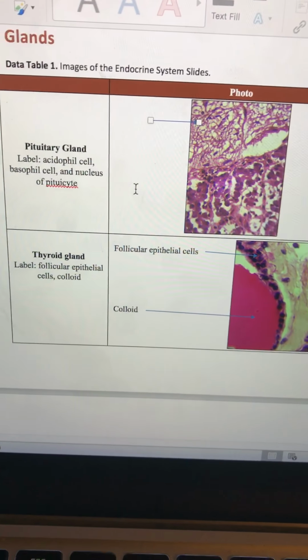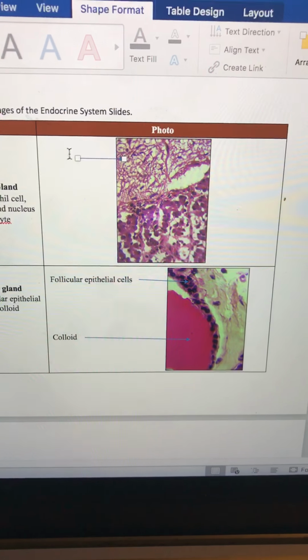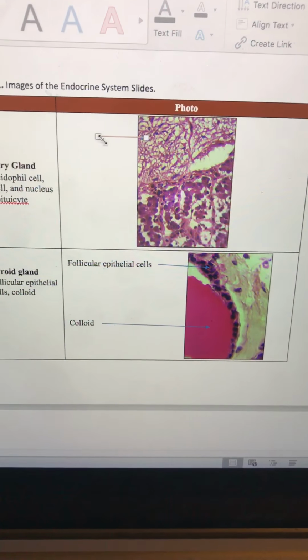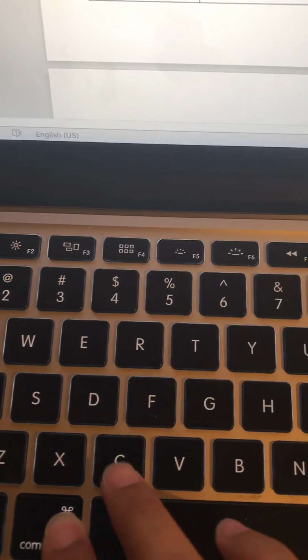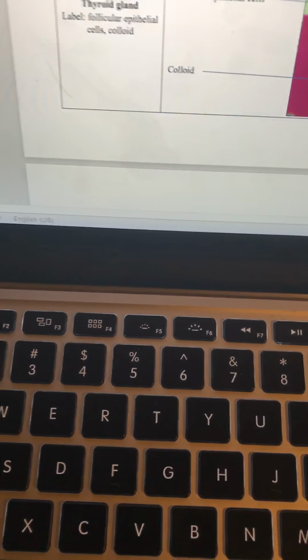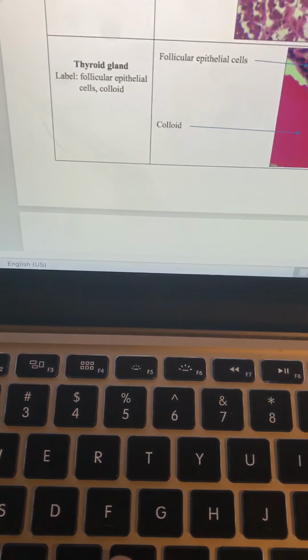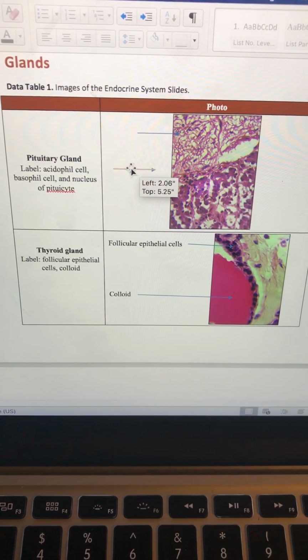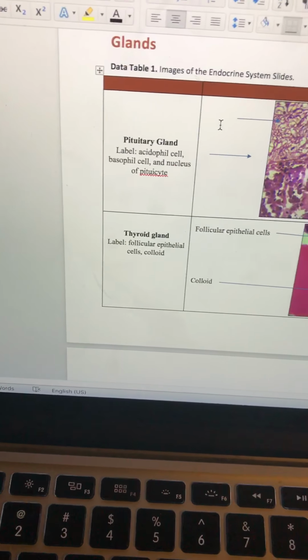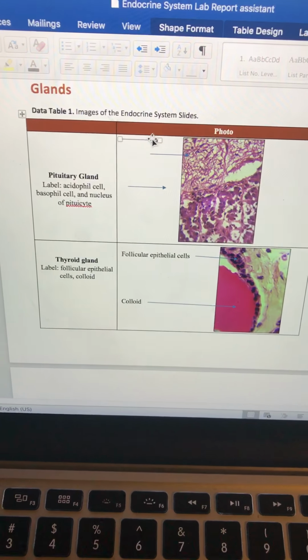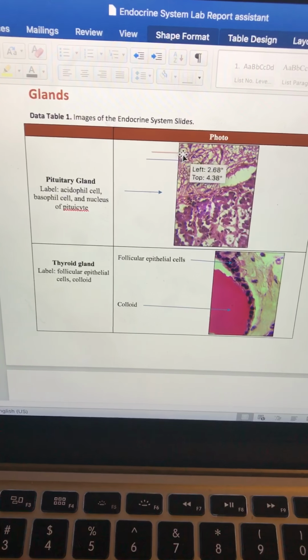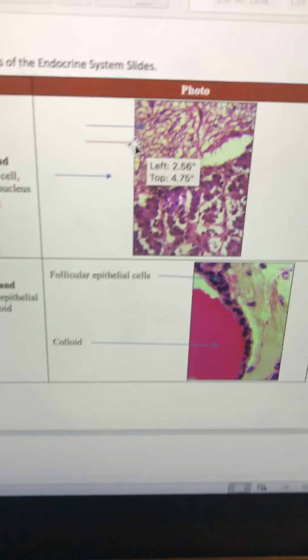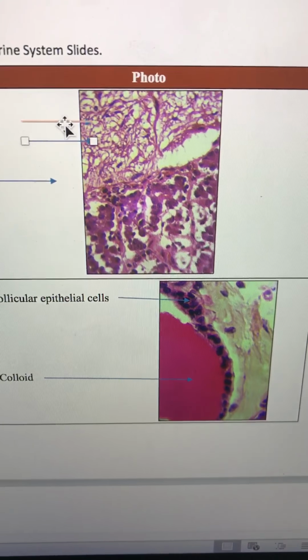And since I know I'm going to be doing 3 different labels, I'm going to go ahead and copy and paste. Since I'm on a Mac, I have to Command C, and that copies. And then I just Command V, and that'll paste another one on there. So I'll go ahead and do it again one more time. Command V. And now I have my 3 arrows.